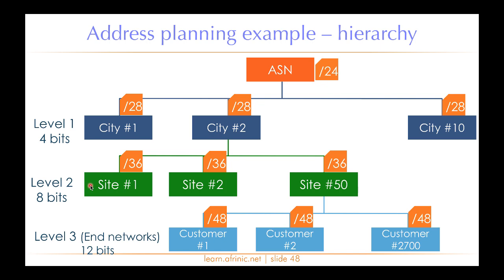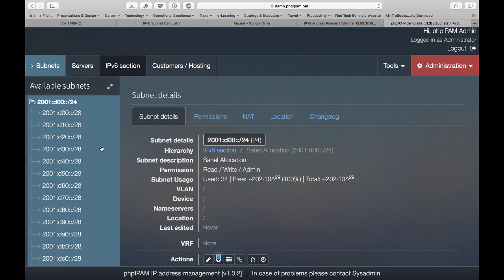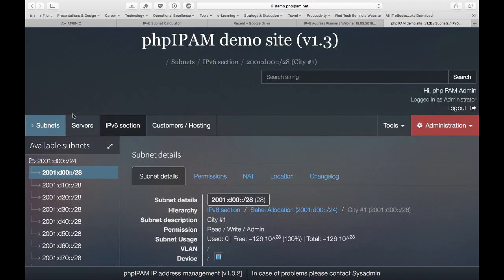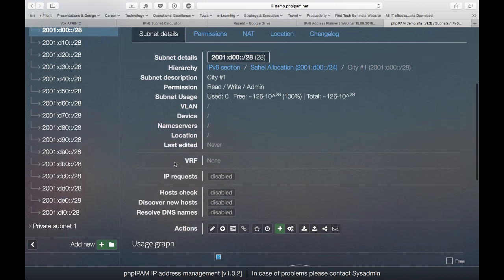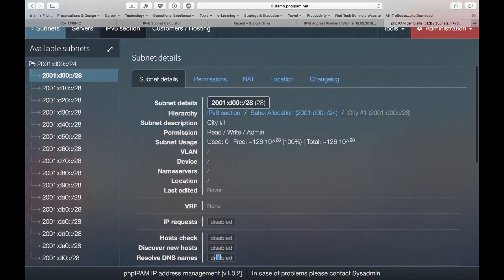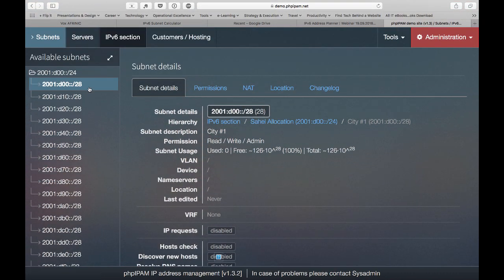But first of all, before I do that, it is usually good practice to reserve the very first block in the range for your infrastructure. So I'm going to go in here and rename that my infrastructure. So I'm not going to touch that. And remember what we said, try not to give things back to back when you're allocating subnets to different entities. Do not do back to back.